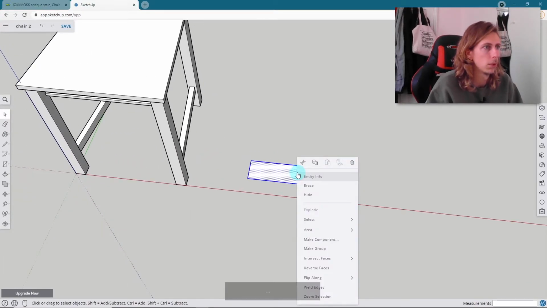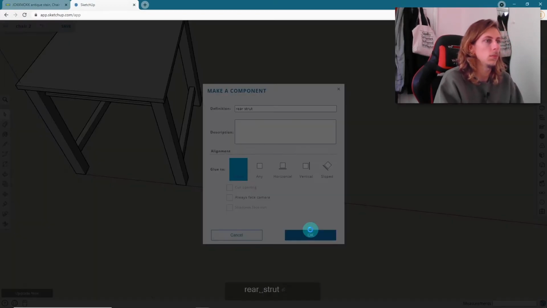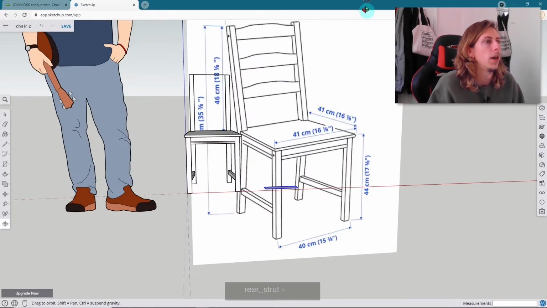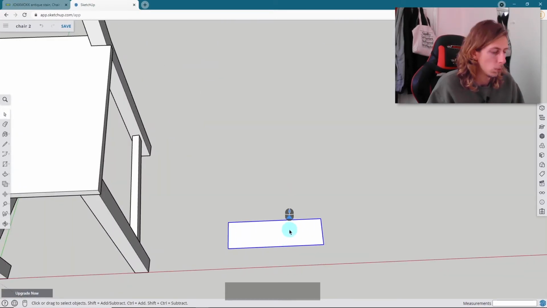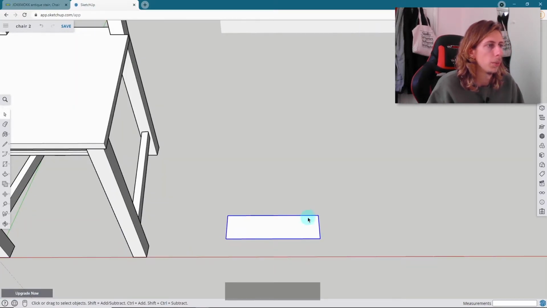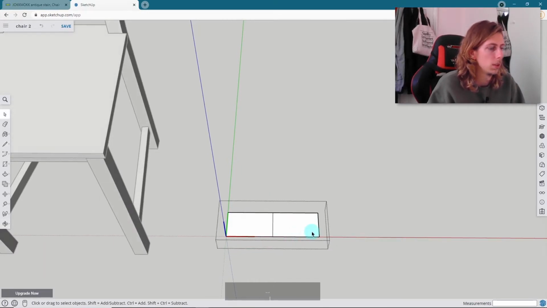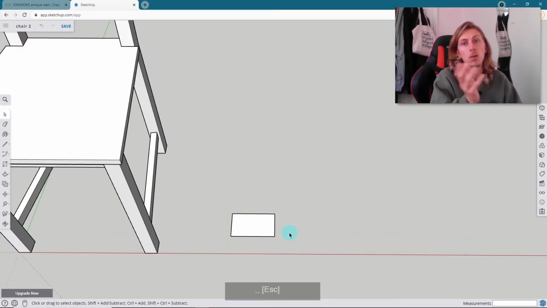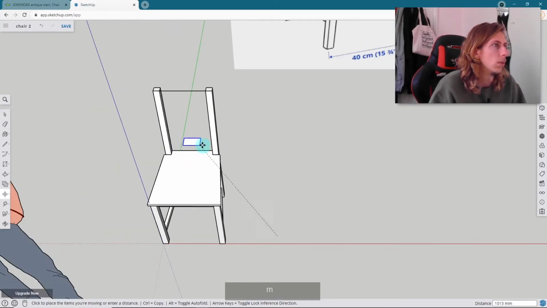So now I'm going to double click that, make that a component, call it rear strut, like that. Now it's just going to be a question of getting something as close to that shape as we can. What I also like to do, instead of trying to copy the symmetry across, is cut this in half. Once I come up with a shape I'm happy with, I'll be able to mirror it and scale it, and then we'll attach them back together, which is an easy way of doing things. So let me just bring this to where we want it.